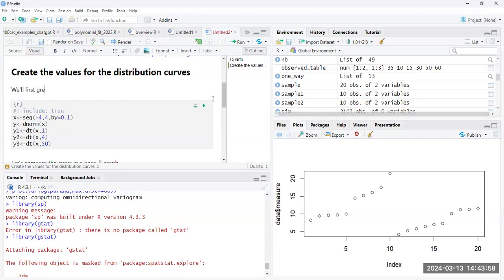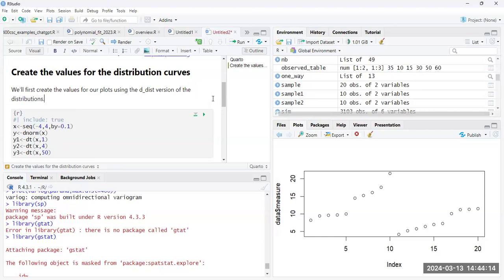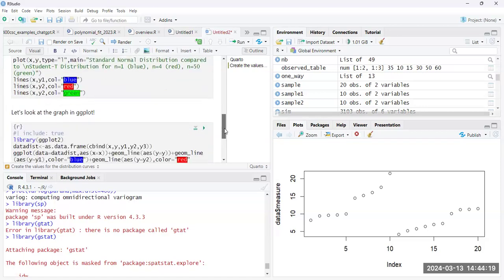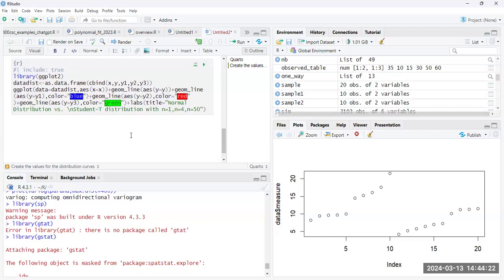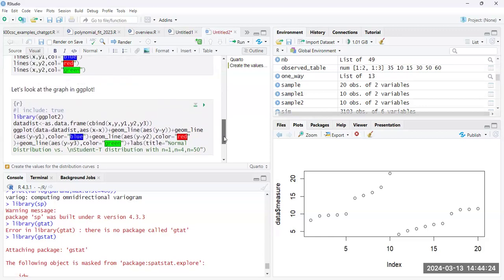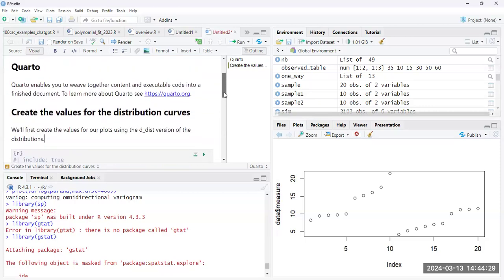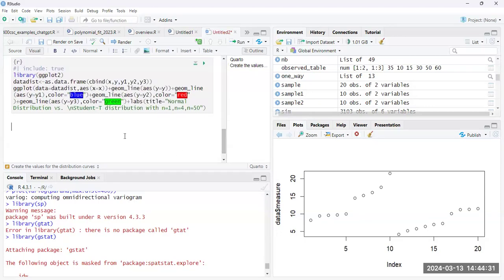We'll first create the values for our plots using the ddist version of the distributions. So you can change the text here and then have as much explanation or as little explanation as you feel is necessary to explain the outcomes.